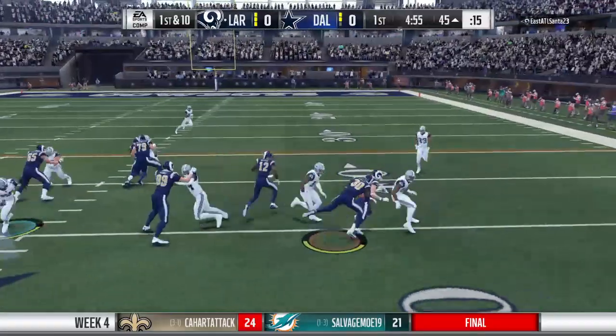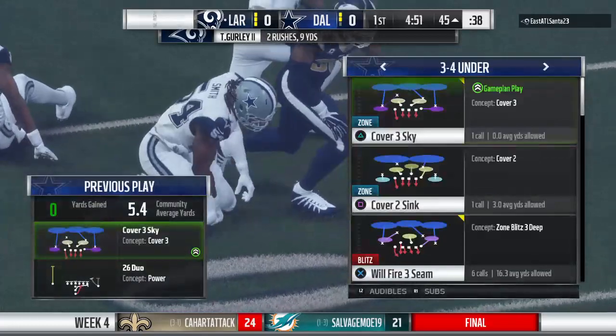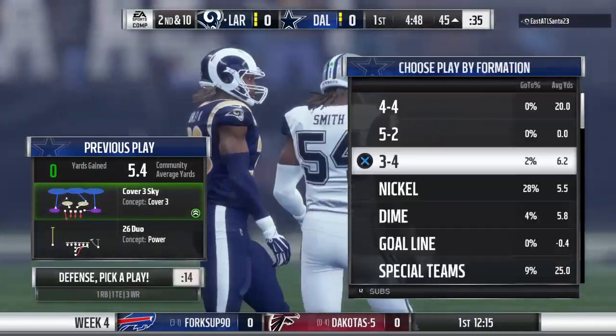On first down, it's Gurley. Looking to find a lane, but he can't. Reined in at the line of scrimmage. Call it no gain on the play, and it'll be 2nd down.